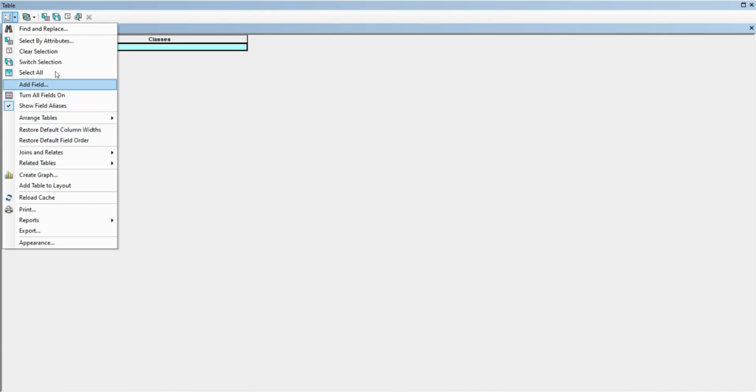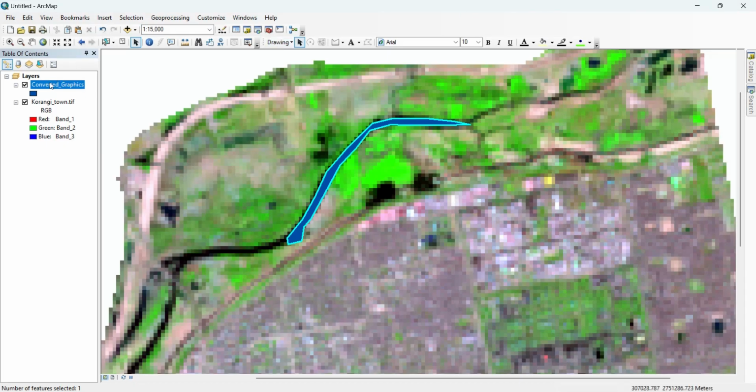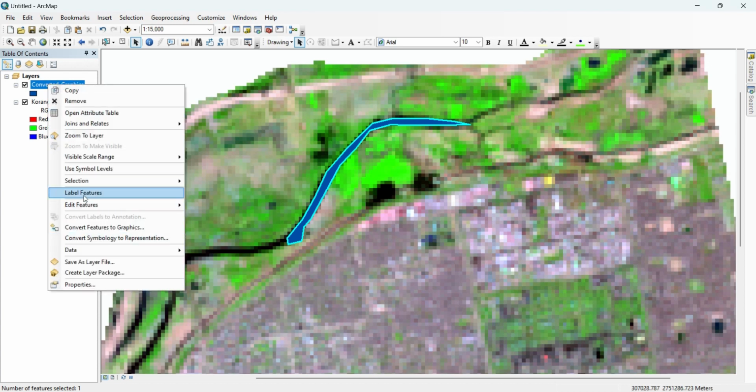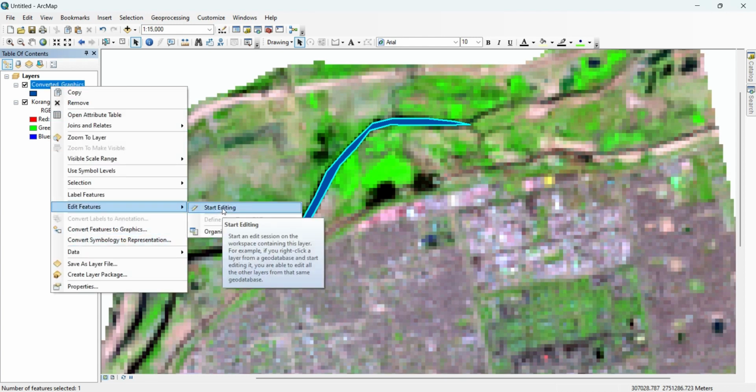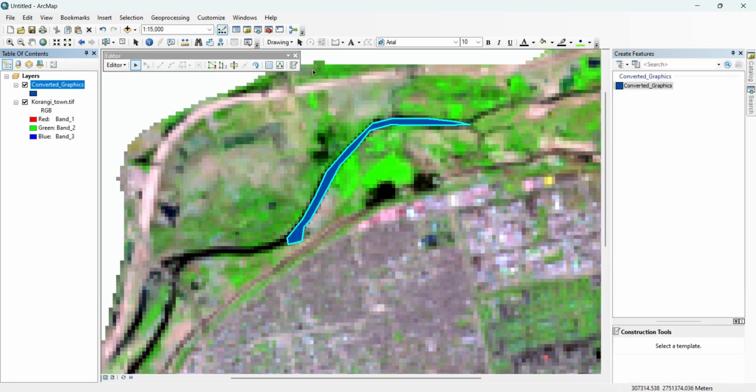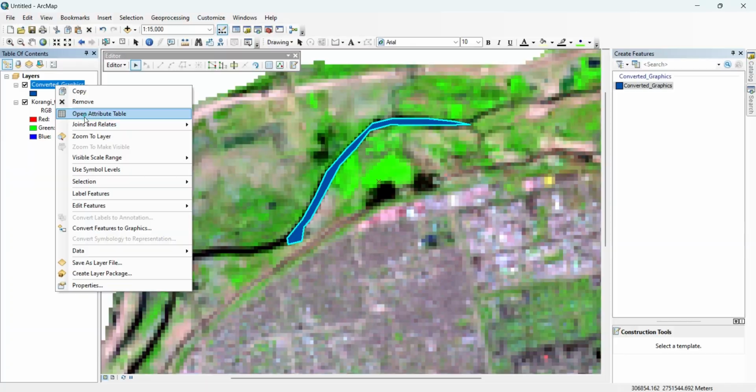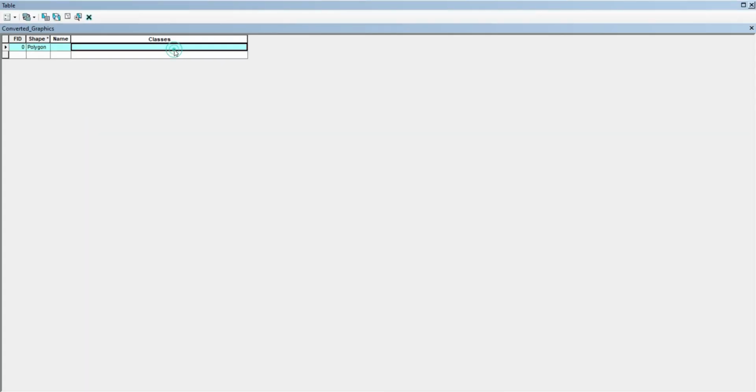So for this, first edit features. You right click on converted graphics and then click on edit features, and here you start editing, and then you go to open the attribute table, and then here you can give the name water.